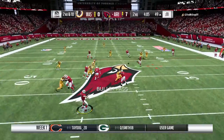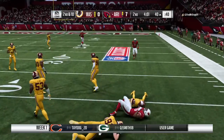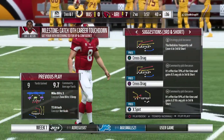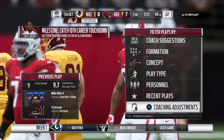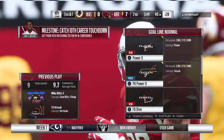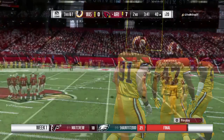Second down, Bradford. And it's a short one here, complete to his tight end. And he'll be brought down, it looks like right at the 40. And they'll get 9 there as that sets him up better for third down. When you execute a drag or a crossing route really well and give them a chance to let it develop a little bit, you can gain some significant yardage hitting your tight end on that one.